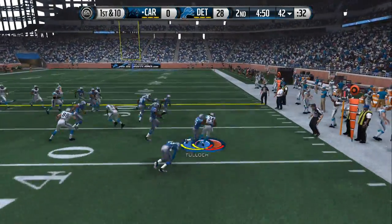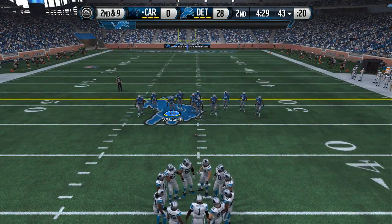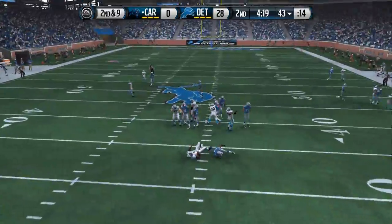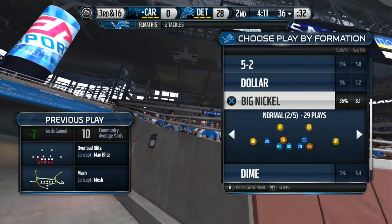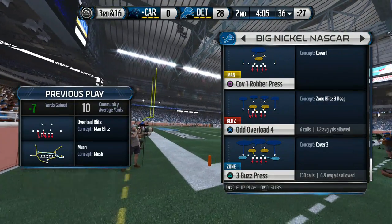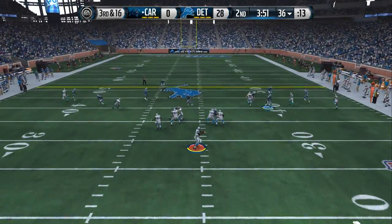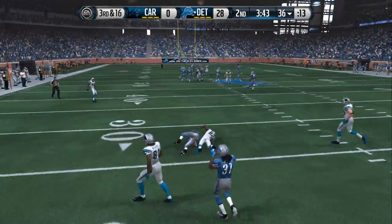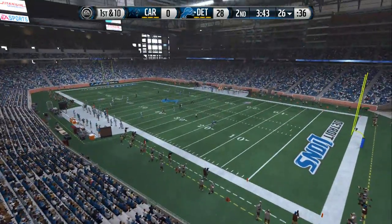Williams has the football now cutting to the right side looking for some open space. Second down following the run. Offense lines up here — and he's thrown to the ground. Good job that time by the defense — they catch the offense off guard and send more guys than the offensive line can block. When you're outnumbered it's up to the quarterback to get rid of the football — he takes the sack. Third down here, offense trying to pick up the first. On this passing down the defense comes out in the nickel. Newton in shotgun formation, launches it down the field — pass is intercepted. Good piece of tackling. Being in position, you have a chance to make the play — that time they did, they got the interception.